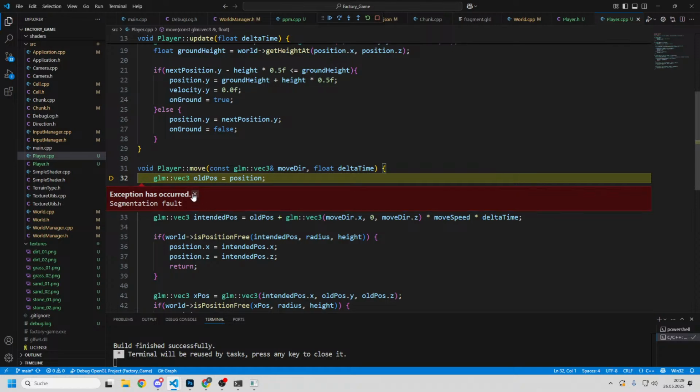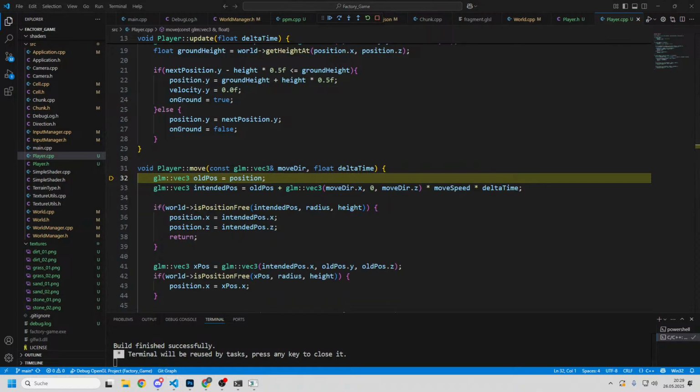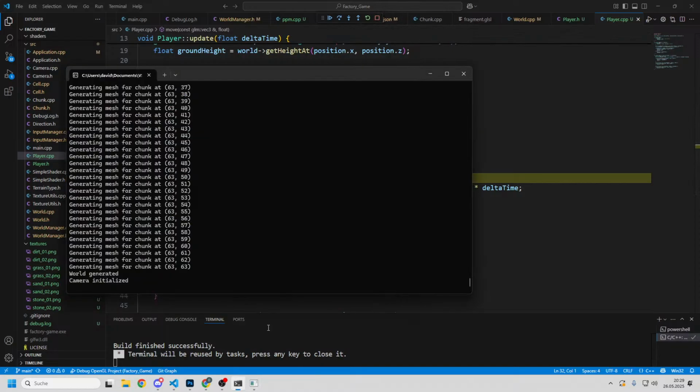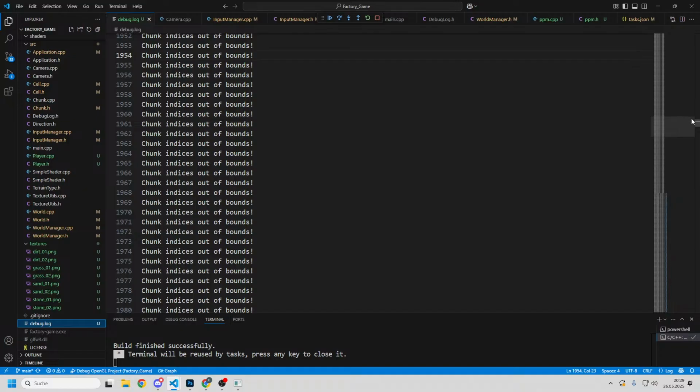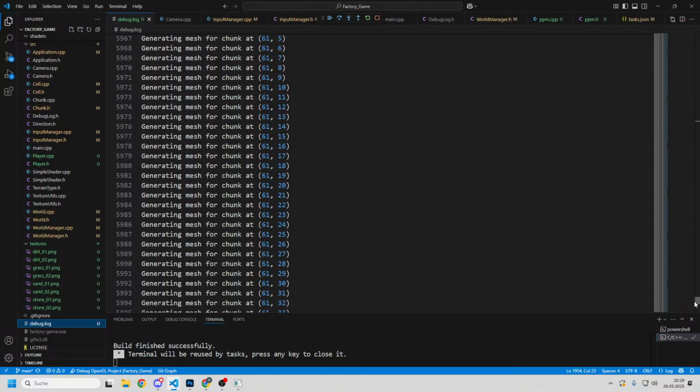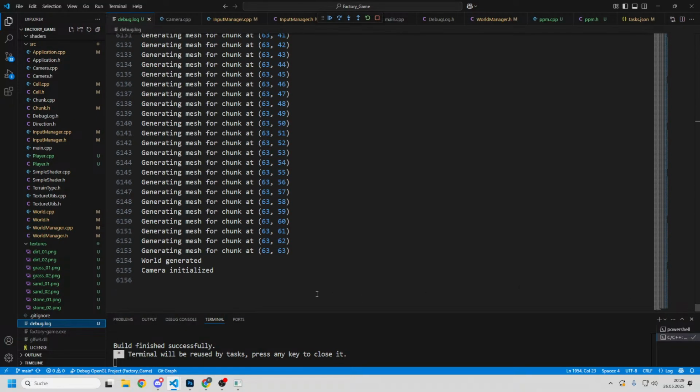Great. Let's check that though. First of all, let's check our console. It doesn't say anything here. And in our debug, of course, same here. It shouldn't say anything here.